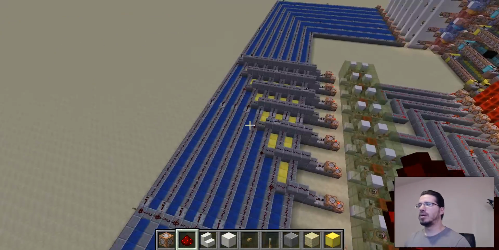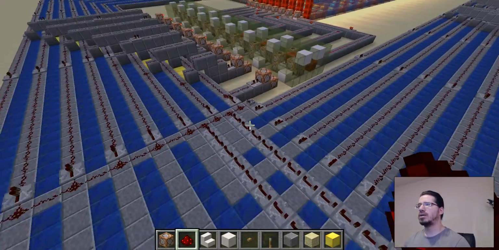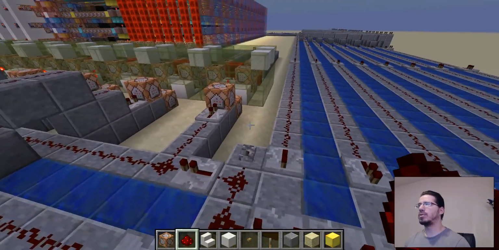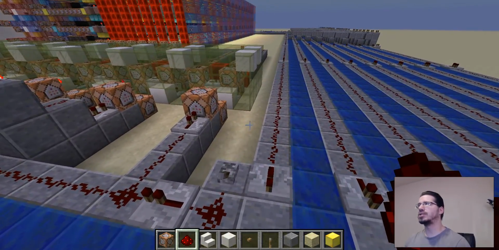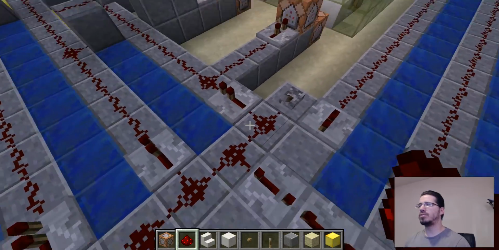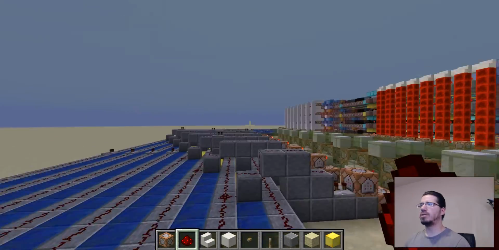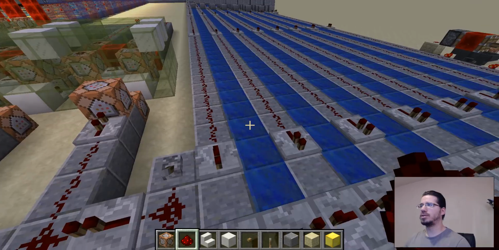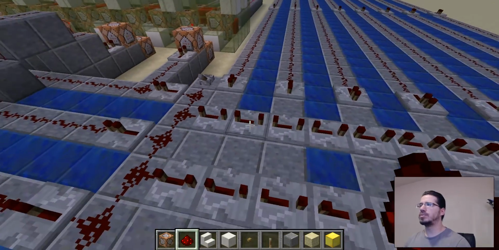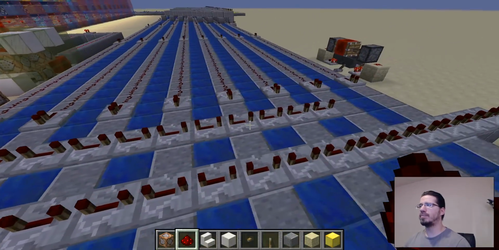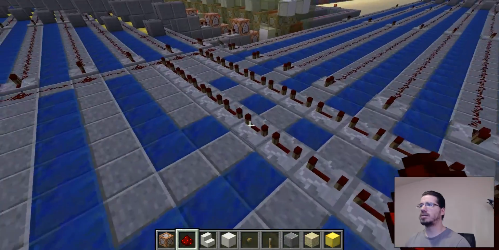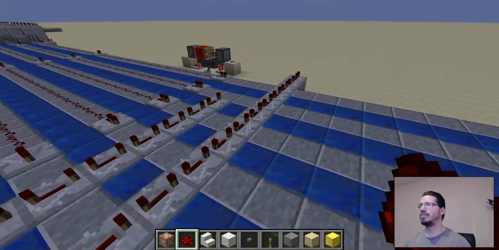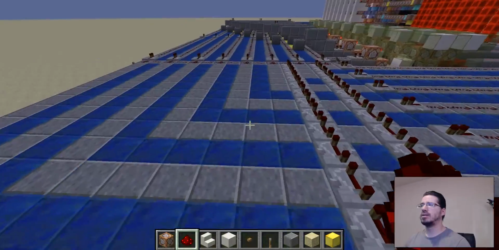Alright, now another thing that I wanted to cover real quick is propagation. Well, not propagation, well, kind of propagation. The time it takes for a signal over here at this switch to go all the way through and all the way around to here. Now we have two different times. We have the turning on time, which is 64 clock ticks, and then we have the turning off time, which is 82 clock ticks.